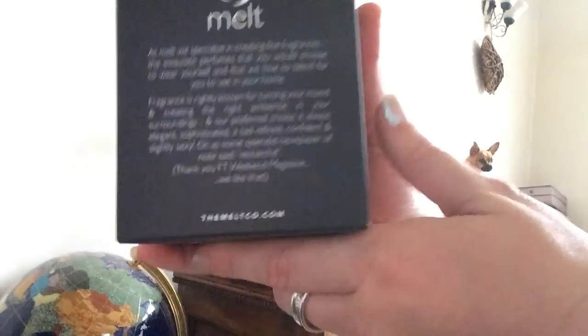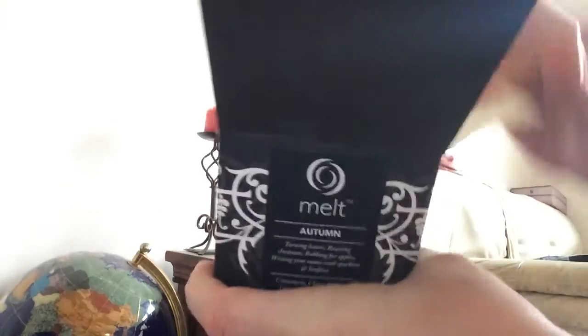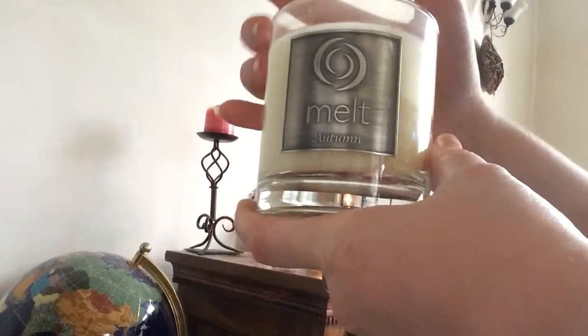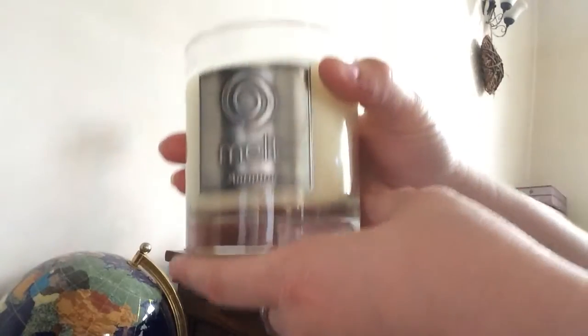You have a bit of a description on the back there, and a lovely kind of twirly-whirly design on the front there. So I should open the first one up for you. Oh, I can smell it already. It smells divine. It's a white wax, and it's a tumbler edition. Now, these actually, from what I remember, the packaging seems to have changed. If I remember rightly, these ones were more elliptical, so perhaps it's either old stock or new stock. I'm not quite sure. Lovely tumbler there, kind of a drinking glass size, quite a heavy number.